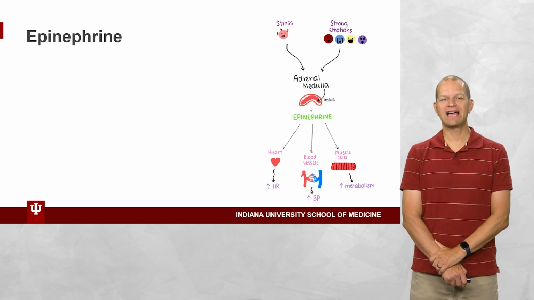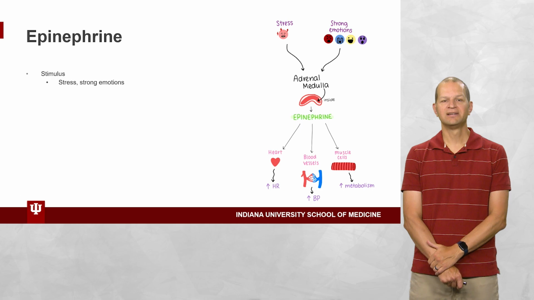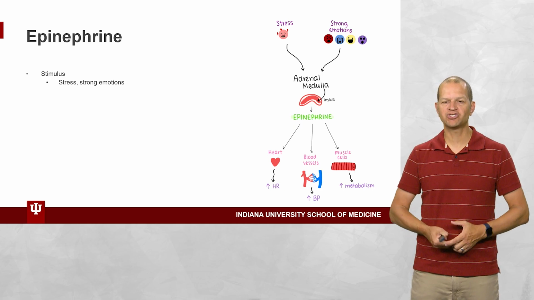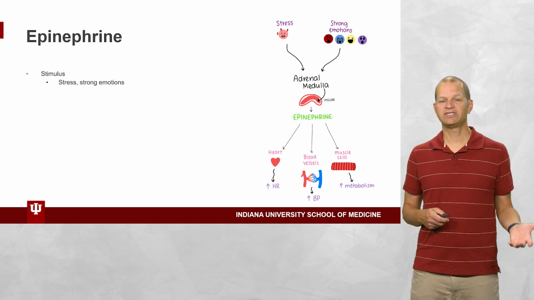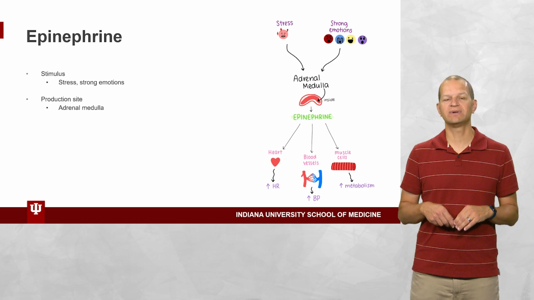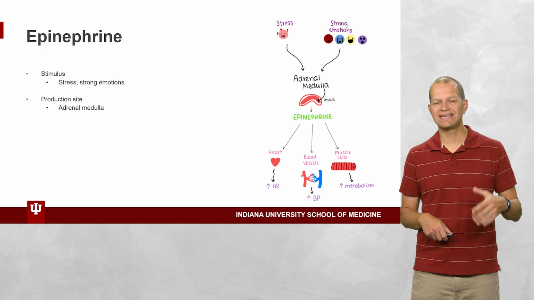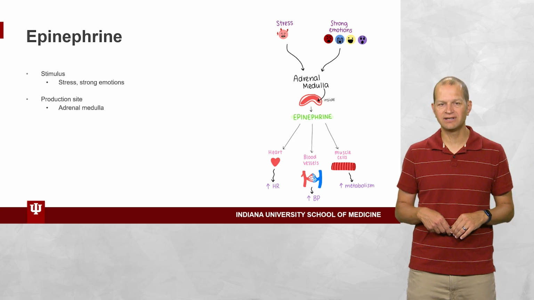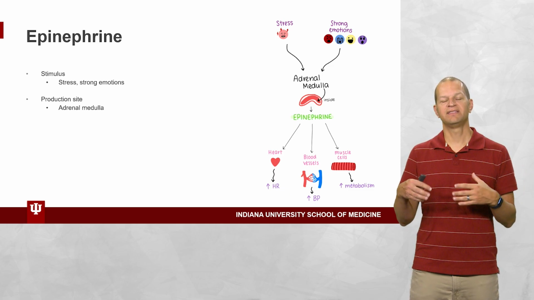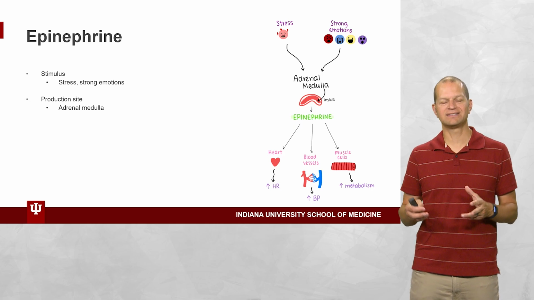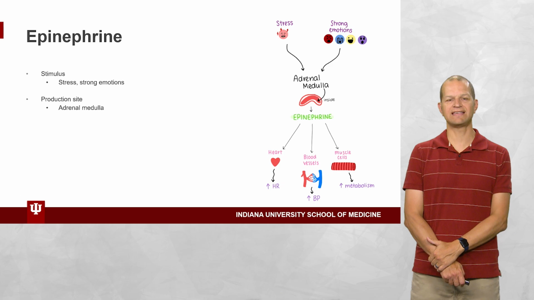And then finally, we have epinephrine. Okay, we've talked about epinephrine. It's part of the fight or flight. Okay, so really stress, strong emotions. There's a signal from the nervous system. Okay, that ultimately causes the adrenal medulla to release epinephrine. Now, to be clear, I want to remind you that yes, some neurons do release epinephrine, but for this class, we're just kind of delineating neurons release norepinephrine. The adrenal gland releases epinephrine, although it's not that simple, okay? But just remember, adrenal medulla releases epinephrine.